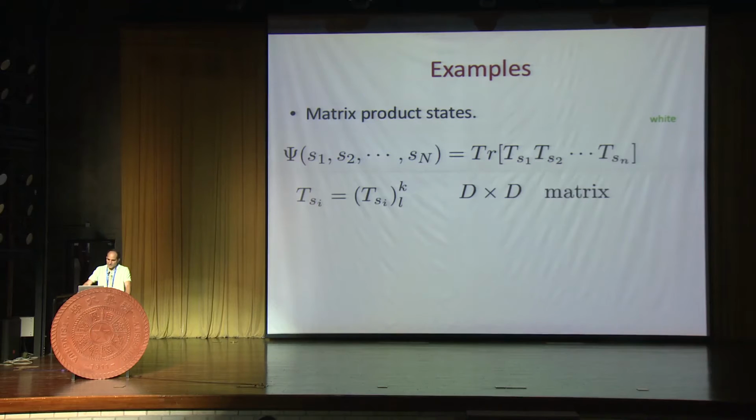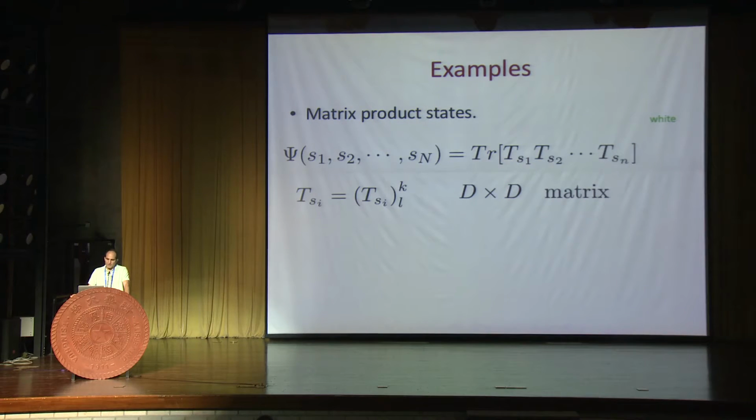So the simplest example is the so-called matrix product state. Imagine you have a wave function of n spins. So we have n spin-one-half particles, and for each spin, we have plus or minus. So we can write the wave function in terms of components for the spins. So the wave function consists of 2 to the n numbers, which are psi of S1 up to Sn, where each Si can be plus or minus.